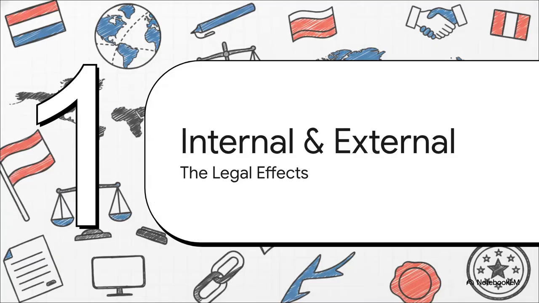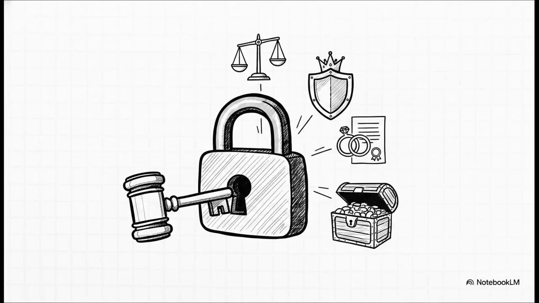All right, Section 3, internal and external effects. Now, what's really interesting about this is that once recognition actually happens, regardless of which theory you personally subscribe to, the legal consequences spring into action on two distinct planes, inside national courts and out on the global stage. Let's look at the internal or municipal legal effects first. It's fascinating how an unrecognized state is essentially legally paralyzed in foreign domestic courts until these specific rights unlock. But once recognized, boom, a state gains locus standi. That's the legal right to bring a civil suit to protect its interests.